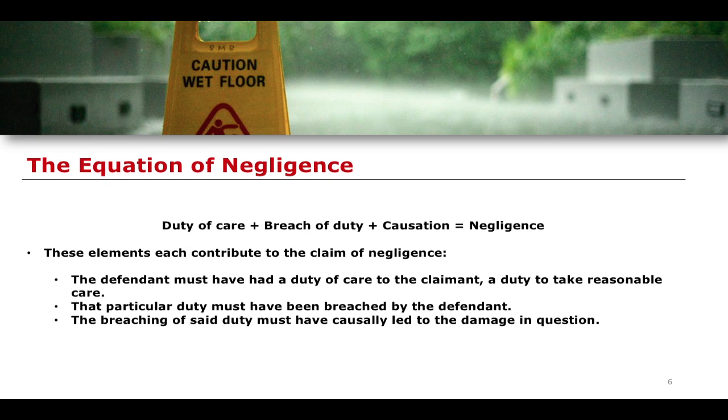Now, this is sometimes done through multiple different tests, depending on the claim that we're talking about. Often we make reference to something known as the but-for test, which essentially asks the question: but for the breach of the duty of care, would the claimant still have suffered the loss and the damage that they are claiming was the result of the breach? If the answer is no, if they wouldn't have suffered the damage if the breach hadn't happened, then we would conclude that it was the breach that was the main cause of the damage in question.